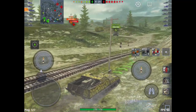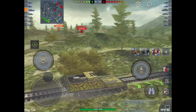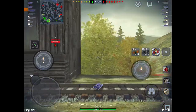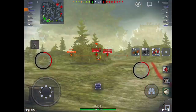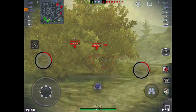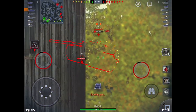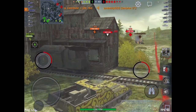We're going to get into cover at the back before anyone gets there — that's the agility factor. When we get there we're going to set up behind trees, we'll be nigh on invisible and we'll get free shots down this gun line until they push up on us. There's a 183 — got good view on him, switched up to APCR. Your pen numbers are low for a T-Rex TD but you've still got 290 pen with AP rounds. We're punching through an Object 701 — he didn't know we were there until very recently.